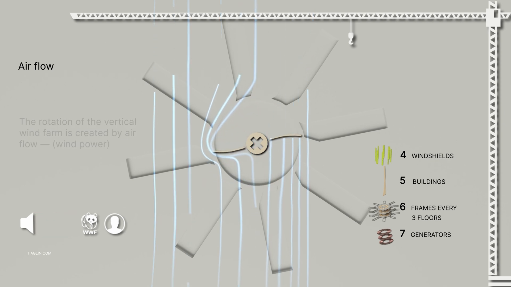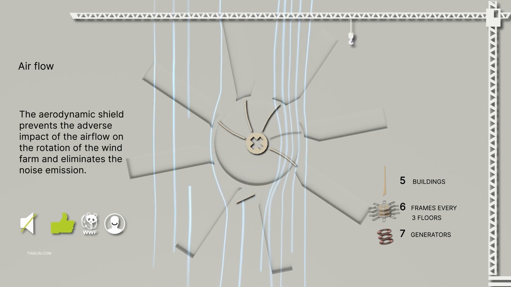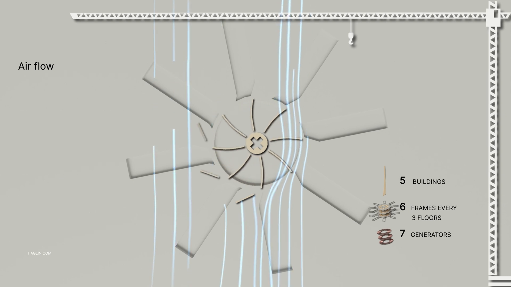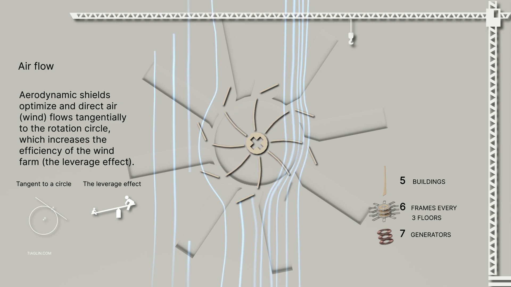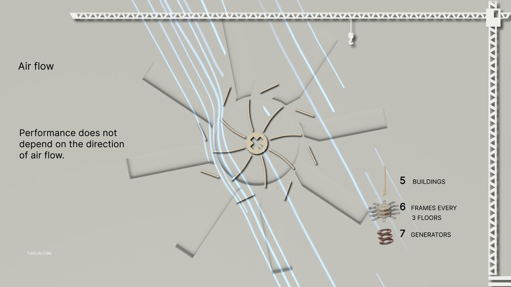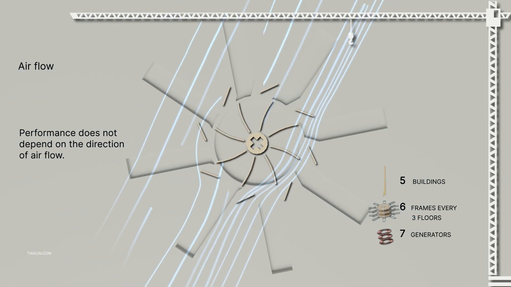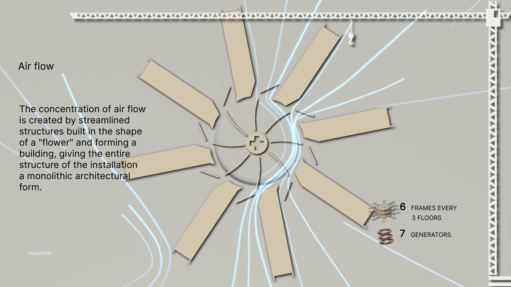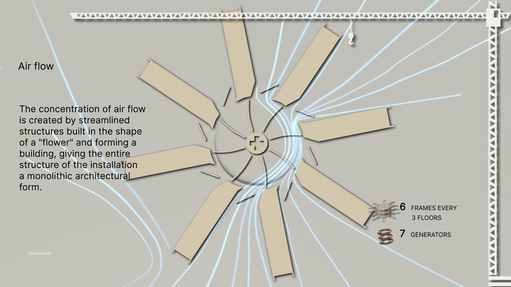Now we will assemble the building sequentially. The vertical wind farm rotation is created by air flow, for example wind. The aerodynamic shield prevents the negative impact of airflow on the rotation of the wind farm and eliminates noise exposure. Aerodynamic shields optimize and direct the air flows at a tangent to the rotation circle, which increases the efficiency of the wind farm, the so-called leverage effect.